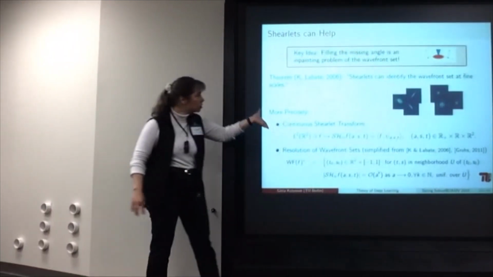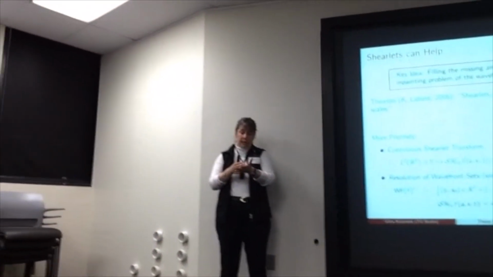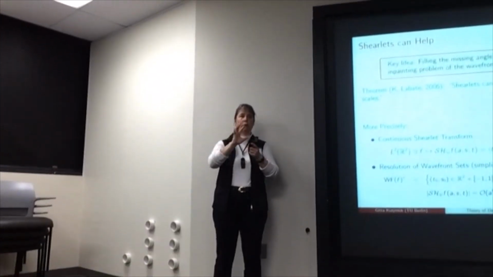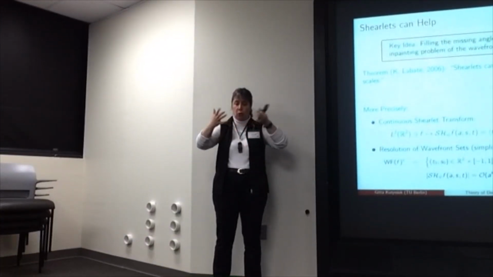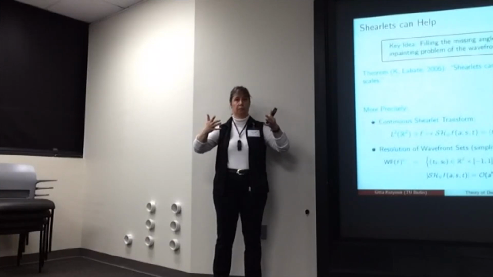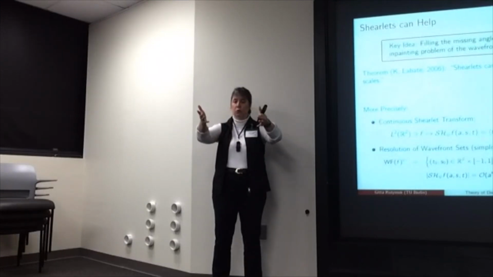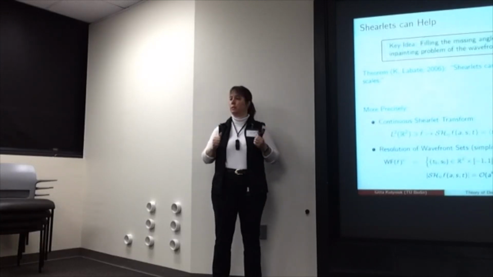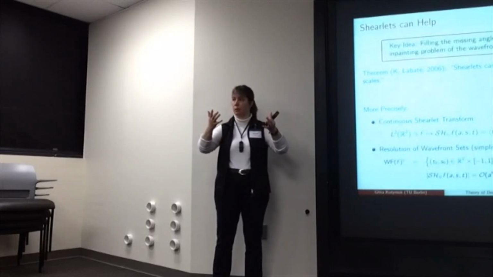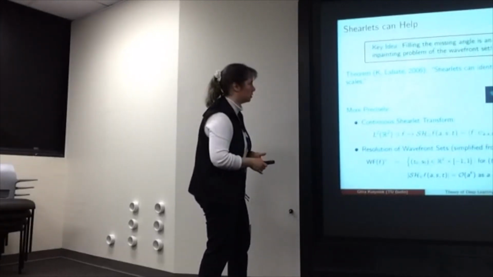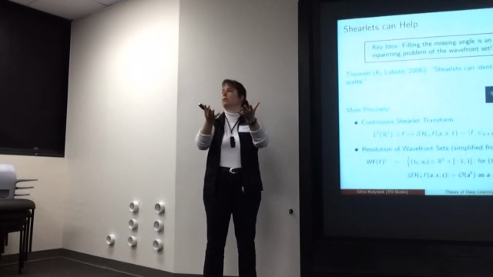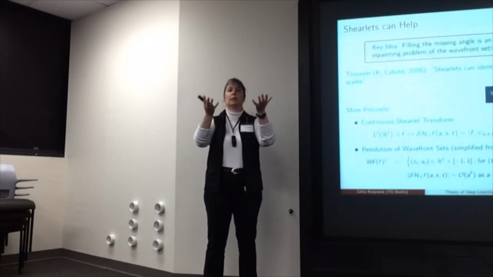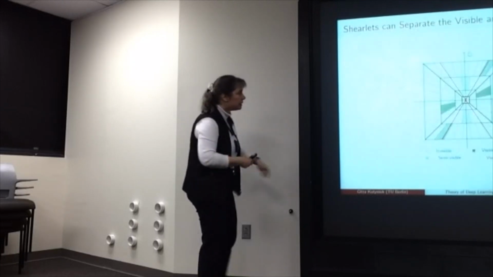So the message here is that at very fine scales, shearlets are very precisely able to resolve the wavefront set, and in some sense also highlight where the wavefront set is. So if you do, let's say, a shearlet decomposition of an image and you look at the large entries, then these are very close to the wavefront set. They pull out those features of the image. So that's one advantage. And we will use that also for preparing the neural network in some sense, because there, now in the shearlet domain, this wavefront set in some sense comes out and the features are already in some sense prepared.